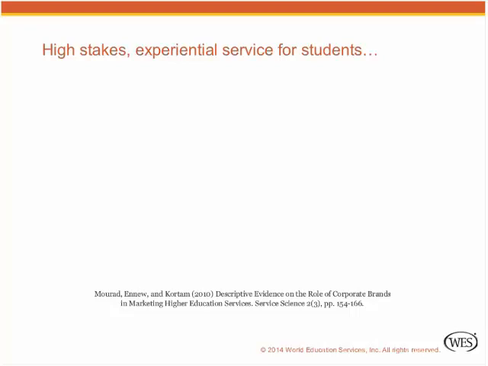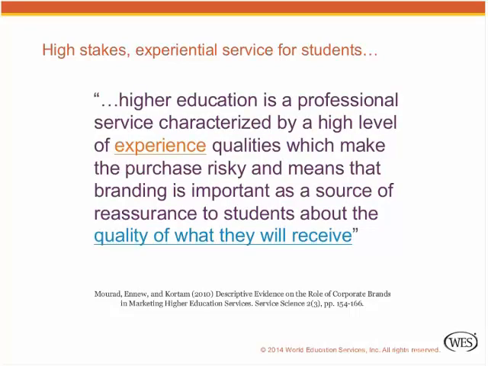But add to it the complexity of higher education as a service itself. Higher education is an experiential service. So what it means is that students would not know what they are actually getting unless they have been on the campus. So they will be trying to create expectations from different measures and different sources, directly or indirectly. For example, they would be getting the impression of what kind of quality they are going to receive by word of mouth, by the branding, by potentially even rankings. So there are multiple sources from which they are trying to make sense of what kind of risky investment they are making in their life.